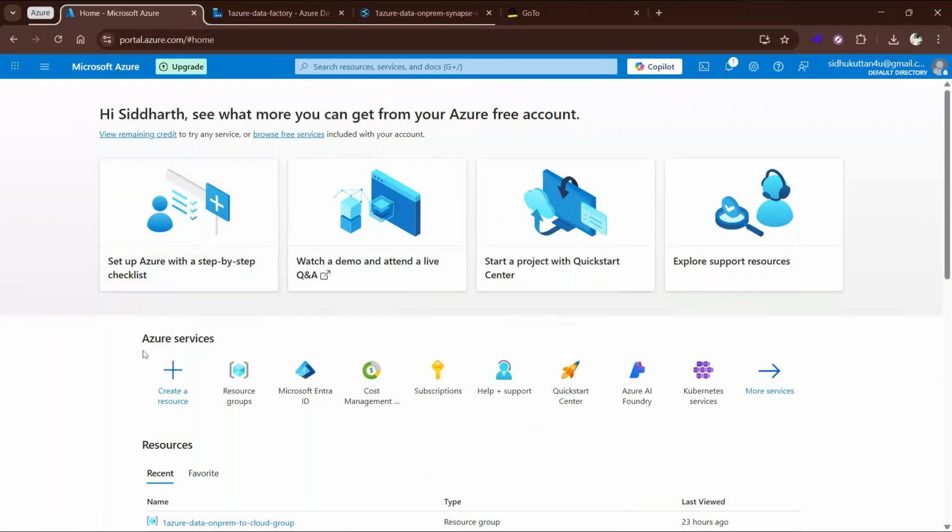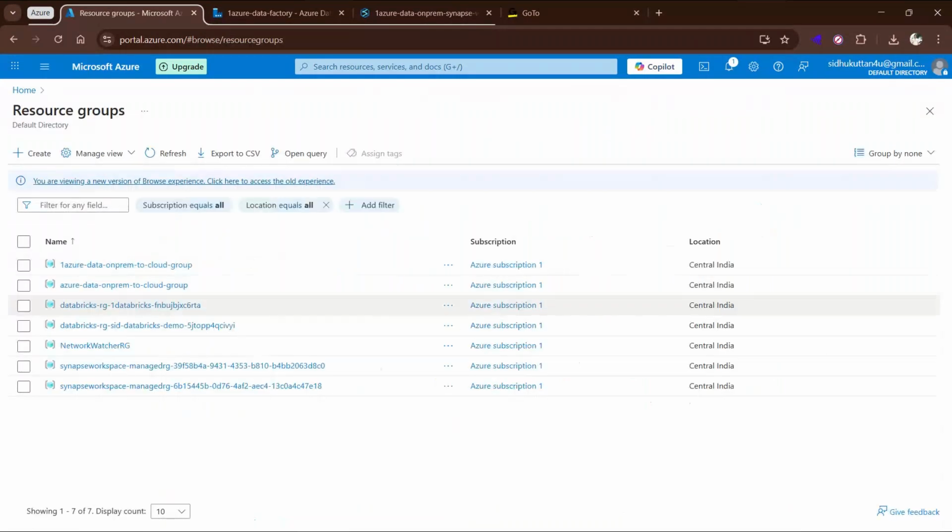Okay. So we'll see how to import data from the on-premise system into the resource groups of the Azure data lake, with which we'll be transforming the data from the on-premise system to cloud with the help of Databricks.